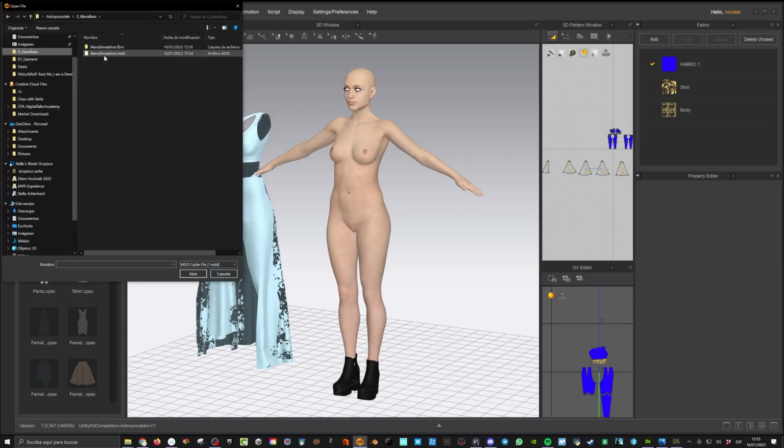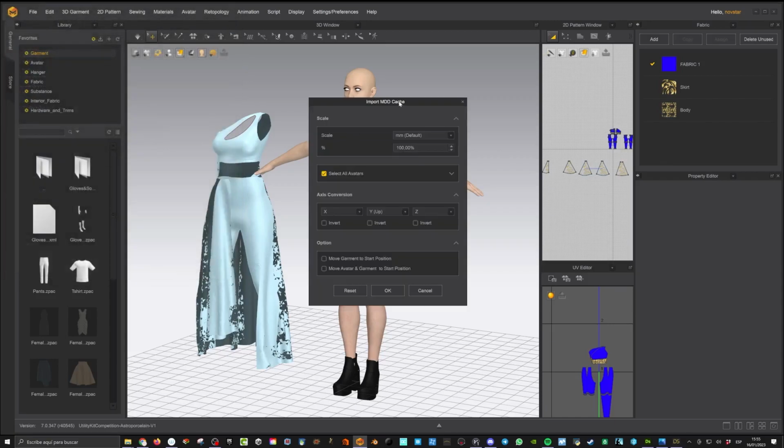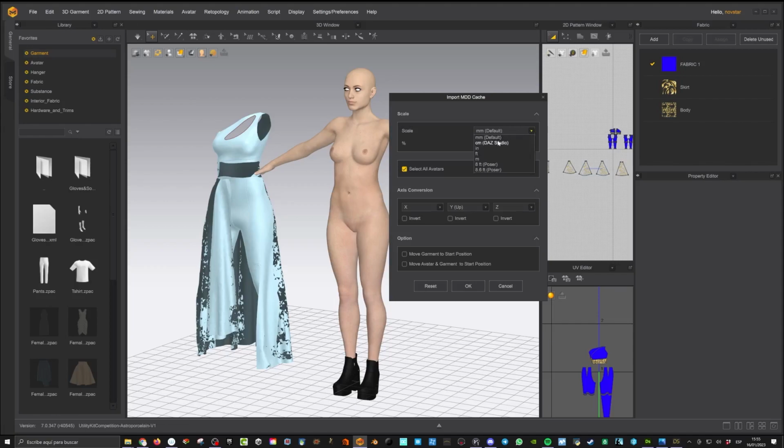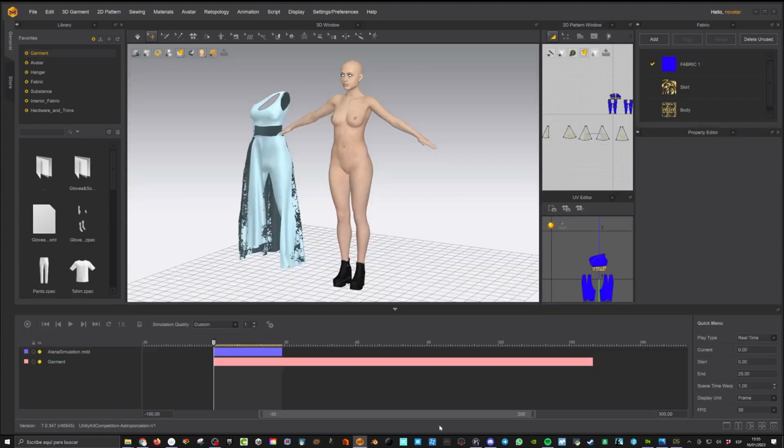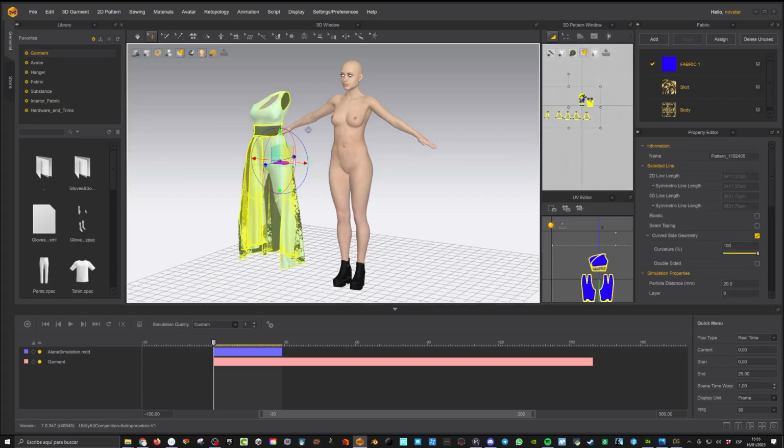Sure. That's the thing. Okay, let's do this. Scale same as before, centimeters. Okay. So now, aha! This is where I was hiding. Little sucker. Fine. Okay. So now we should be fine. Just putting this back on her.